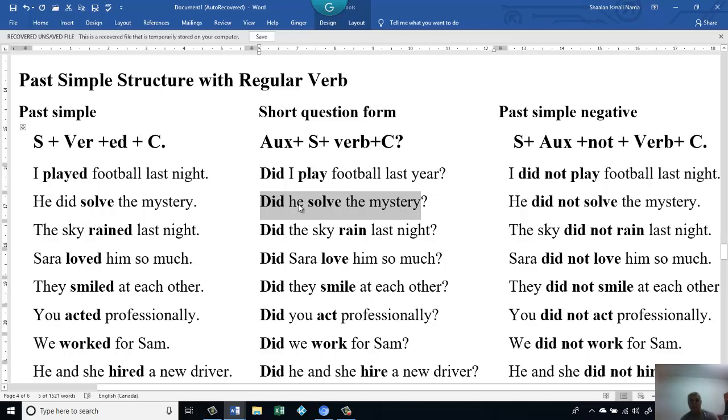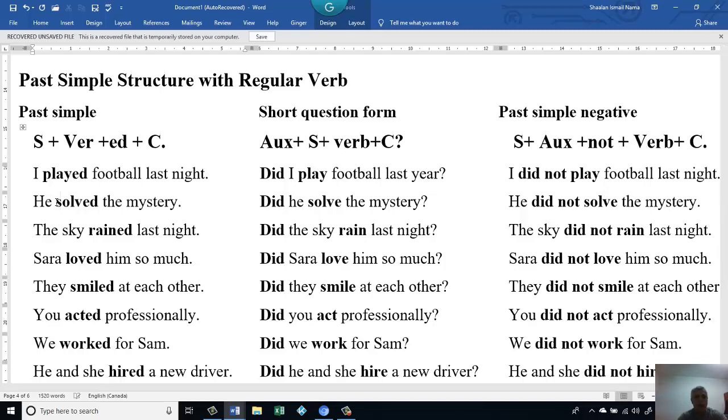If you look here, in this sentence, when I add did to it, I have to delete ed from the verb. And then to make it negative, we said I cannot make the sentence negative unless I have an auxiliary verb. That's the reason we sometimes add did here, which is going to make it easy for me to make it negative. Then I just write not after it, then take off the ed. Then we say he did not solve the mystery.